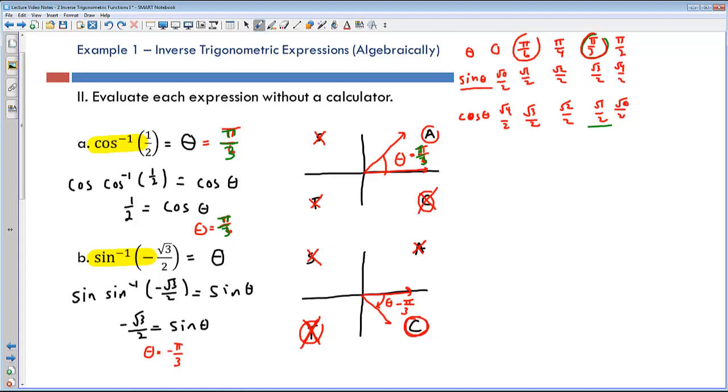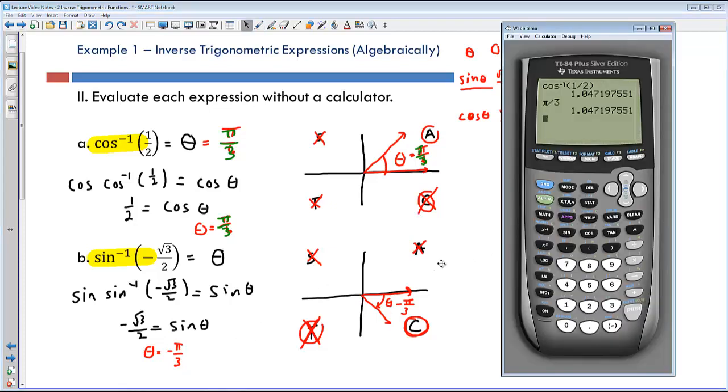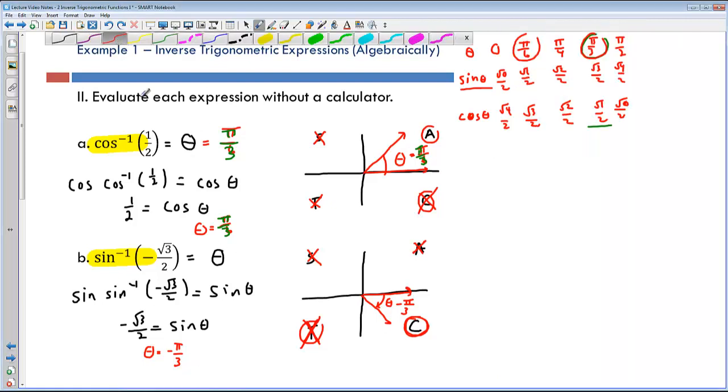And again, we can check our work, which is nice. If we make a mistake, like if you thought it was positive pi over 3, we'd check your work and see you're wrong. But we'll check our work here. So you just take second sine, so you get sine inverse, and we type in negative, second square root of 3, kick it out of the square root, divide by 2, in parentheses, and we get this number, which you can see is negative the number before it, so our answer is right, negative pi over 3. And I guess I should write that above here. This is equal to negative pi over 3.